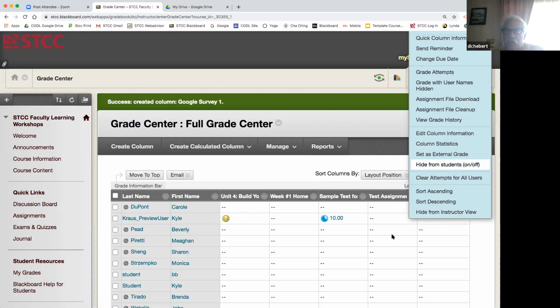Yeah, I got a question on the change due date. Let's say all the students but one don't turn in their quiz on time. They want more time. Can you go in and change it for one student? Yes. But you don't do that in the grade center. If it's a quiz, there's a feature in the quiz tool that allows you to give that one student an exception or an extension. If it's any other tool, you have to use something called adaptive release to hide it from everyone else and just make it available to individual students.